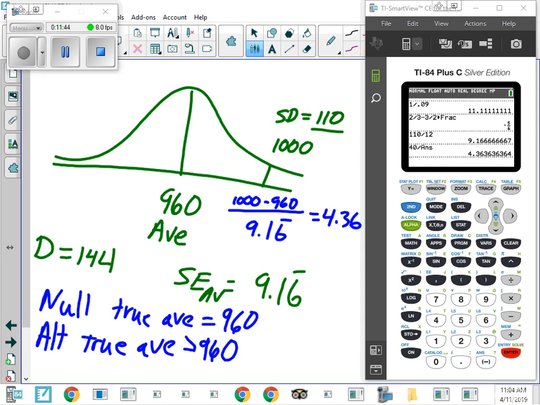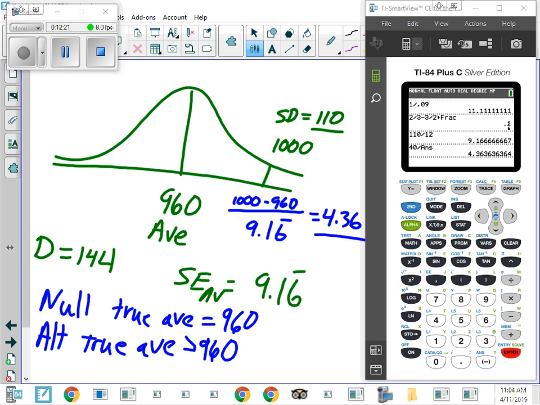Okay. So I end up with a z-test statistic of 4.36, which means I'm going to reject the null. What's the breaking point for rejecting the null? Well, we need a right tail area of 5% or less, and that 5% mark is 1.64. What is the 1% mark? 2.76. So I already know I'm going to reject the null and accept the alternative hypothesis.